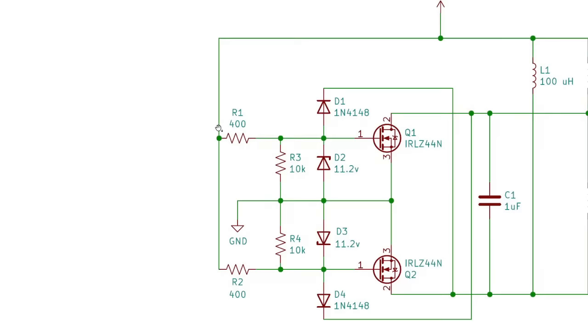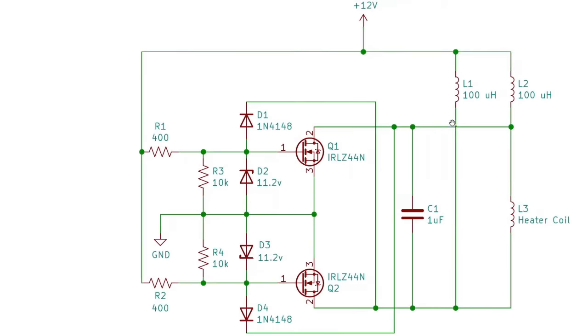When power is applied, the MOSFET gates are charged through the two charging resistors and they both start to conduct. At the same time, current starts flowing through the two chokes through the inductive load and charges the tank capacitor. One MOSFET will inevitably be slightly less conductive than the other one and this will cause an imbalance that will kick off the oscillation.